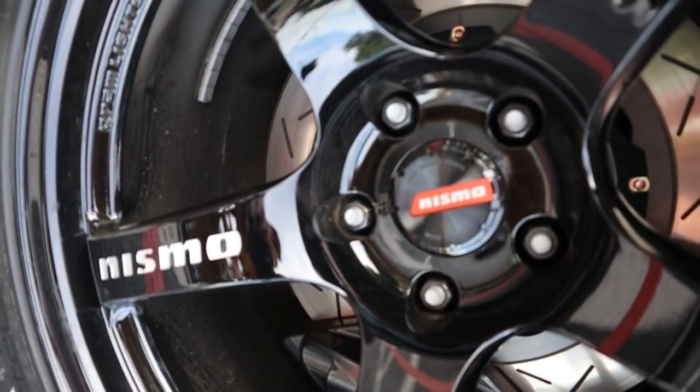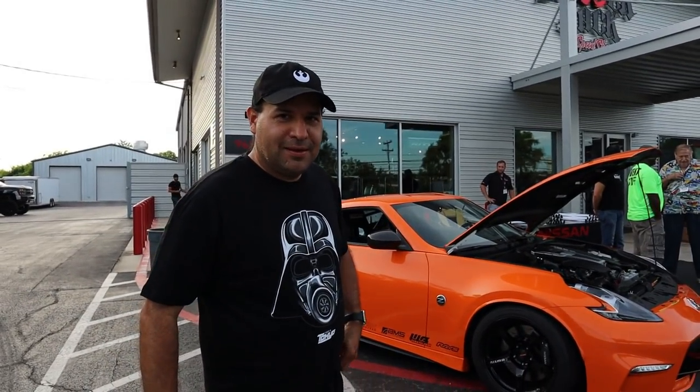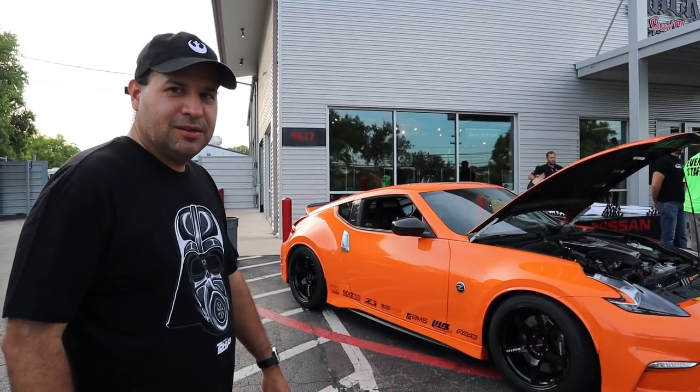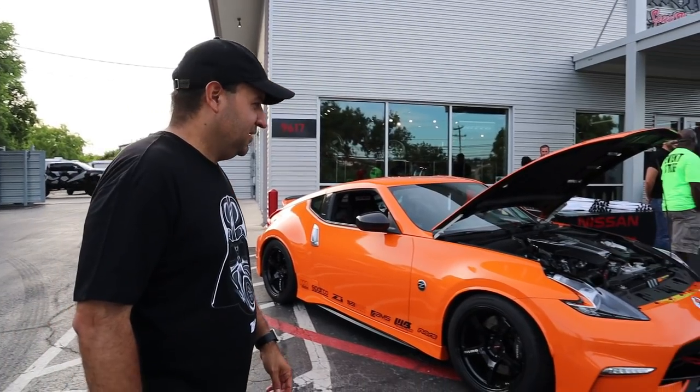All right, guys. So this is a special 370Z, a club car that was featured at SEMA. What else do you know about this car, Chris? We need the info. Those wheels will be available for sale by the end of the year if anybody wants those. They're a limited run. Oh, nice. Good for track purposes. Yeah, they're pretty much a race. Dang. Race lightweight. So they're like super light. Yeah. I think I might even buy those for that one. Good deal.